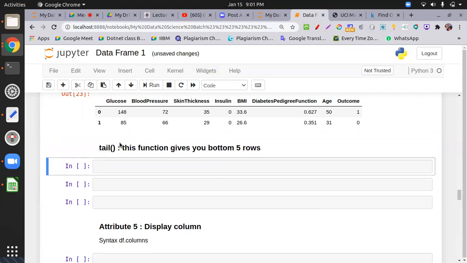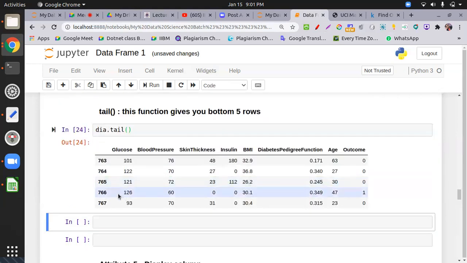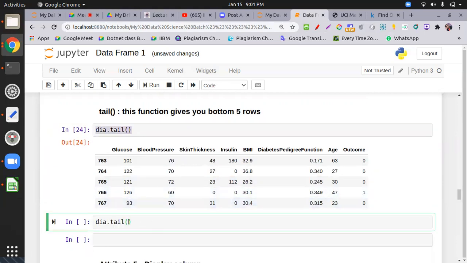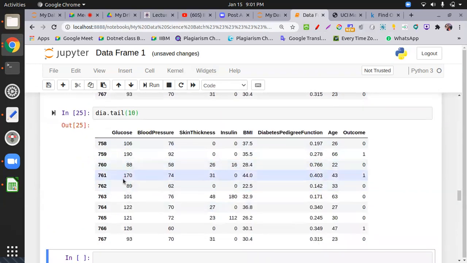So dia.tail. If you miss the parameter, it will give you the bottom 5. If you need the last 10 rows, put 10 over here, and it will return the bottom 10 rows. You can check this one.